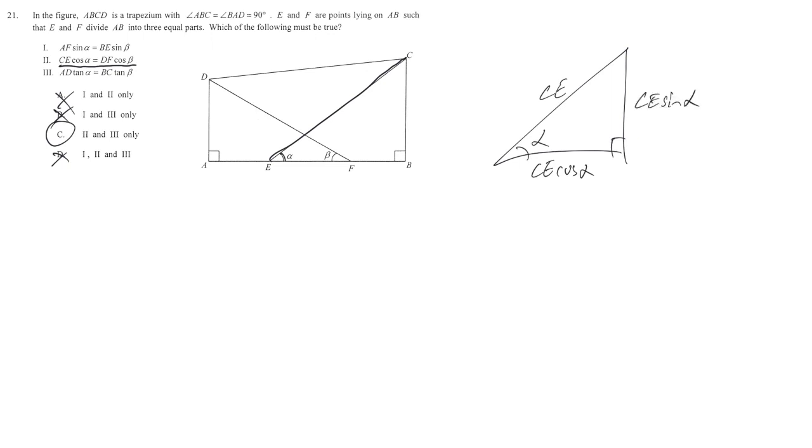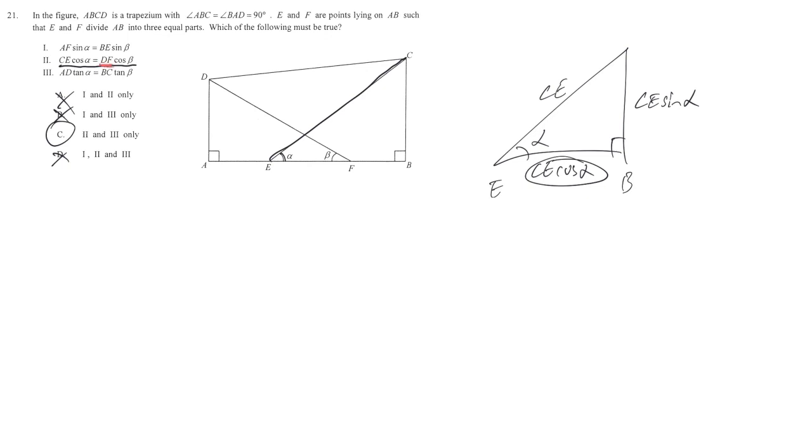So if we continue, we consider the second one. We use the logic that we used just now. CE compare with cosine alpha. So you need to have a very strong sense in right angle trigonometry. This is CE, this is alpha. Then this is CE times cosine alpha. This one is CE times sine alpha. But this one is not needed, so we just focus on this part. So this is E to B.